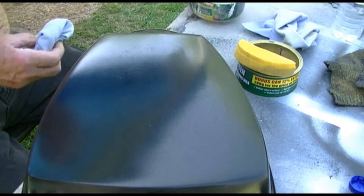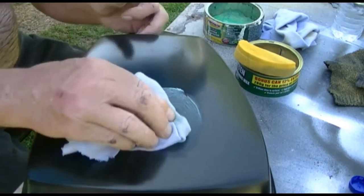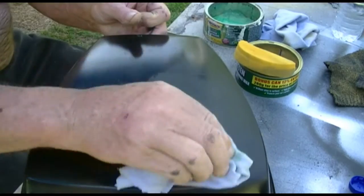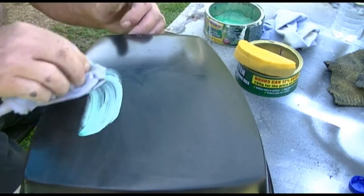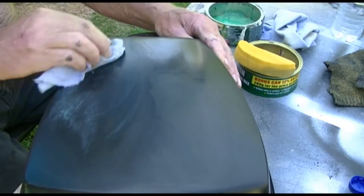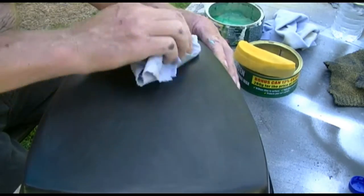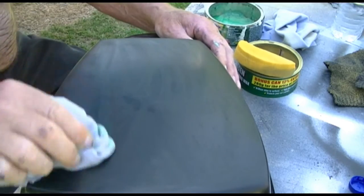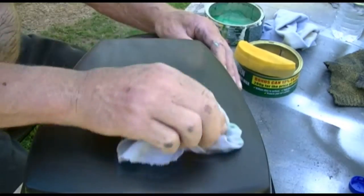I find the best thing to do with this buffing stuff is to have a fair bit of water in it. And I feel it cutting. More. This is made of a secret formula that does rapid cutting at the start, and then all the particles break down and give you a smooth action later on. So I mean, there's no guarantee on the particles because they break down all the time.